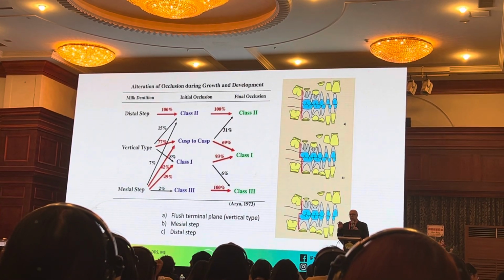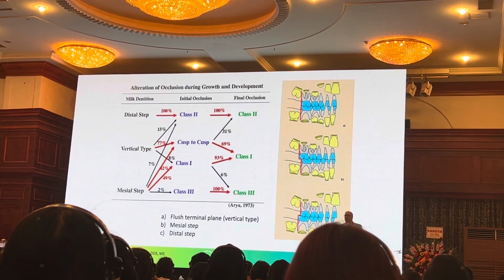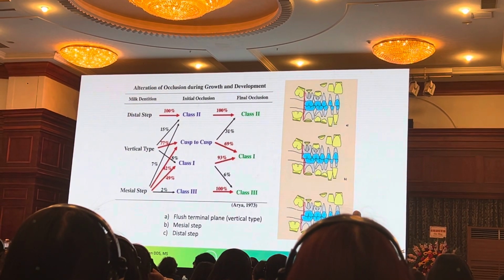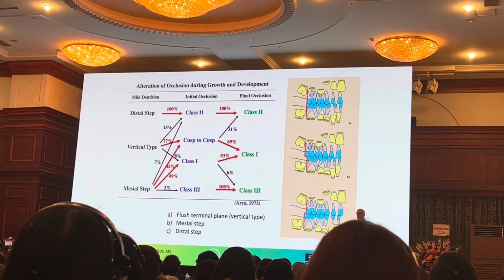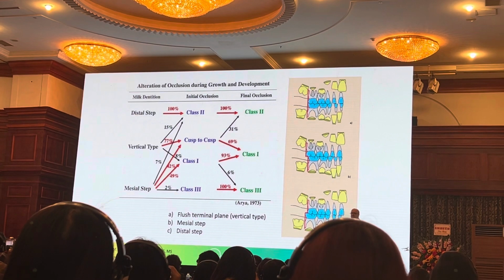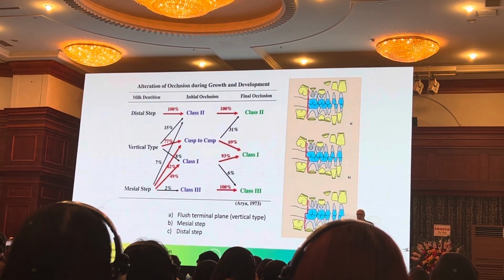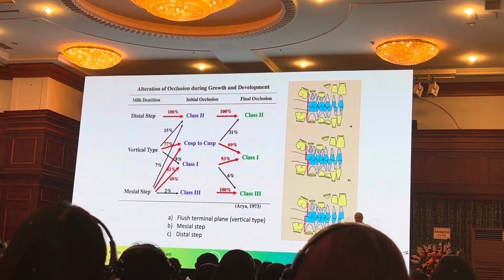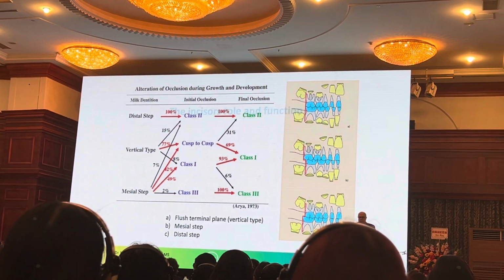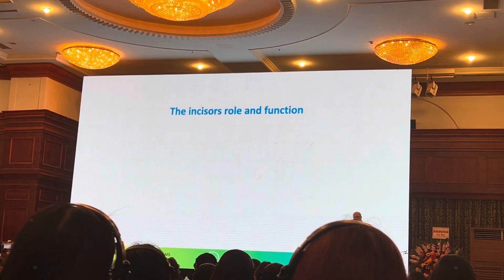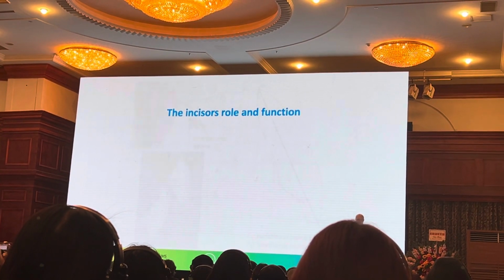The only teeth that will guide the mandible in this period of time from 6 until almost 12 years of age is the first permanent molar, okay? Because we don't have bicuspids and we don't have canines to guide anything in this period of time. So we have only permanent molars and deciduous dentition, okay? So after that, we have a very important role of the incisors. So we need to be careful with the incisor position as well.